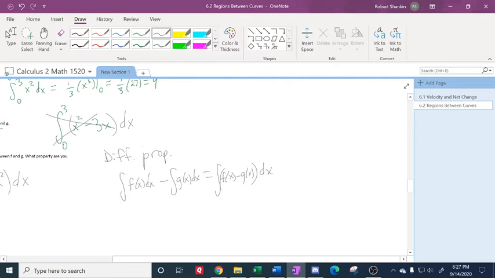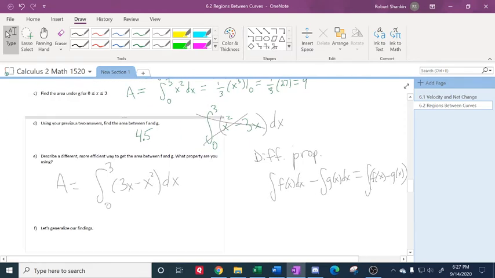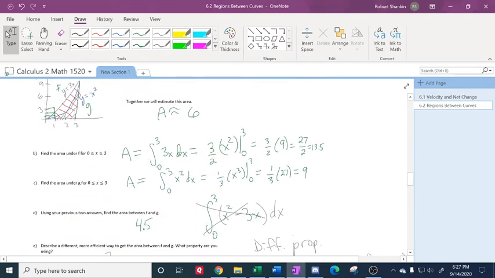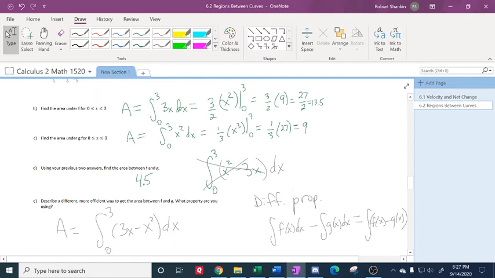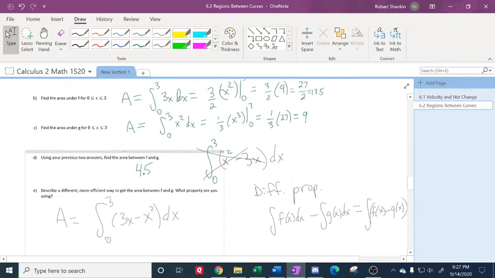dx. That's right. The difference of two integrals is the same as the integral of the difference of the two functions. So conceptually, we probably want to think of it this way. But because of this property, it'll go quicker if we just write it like this, and we don't have to do two separate integrals. We'll just get our integral like this.